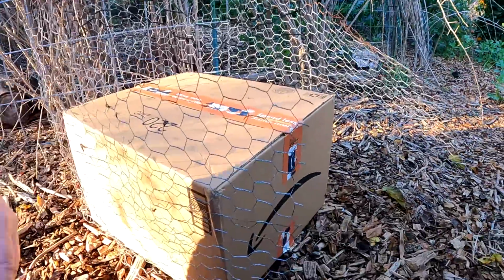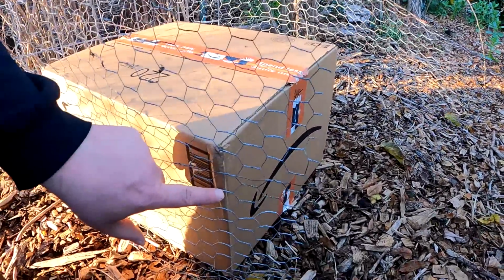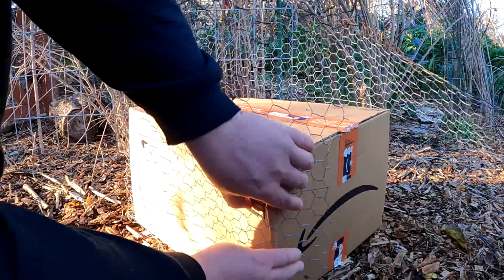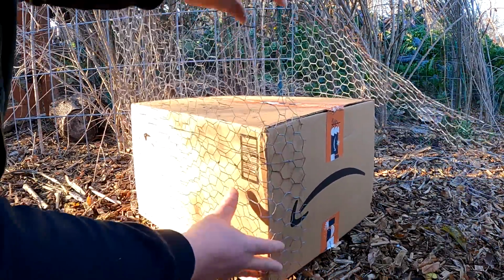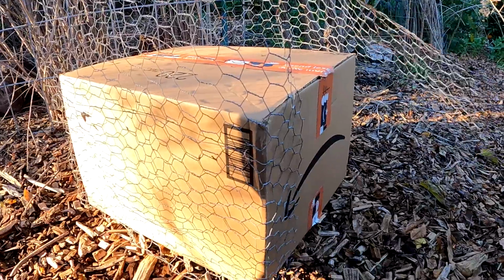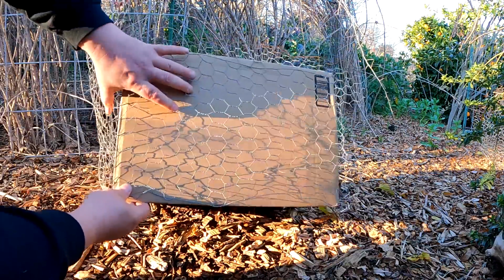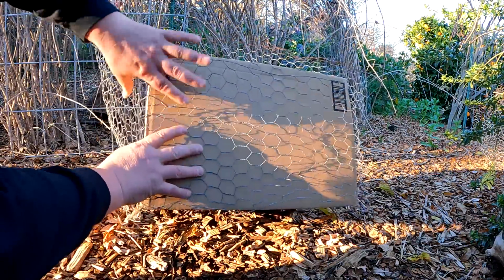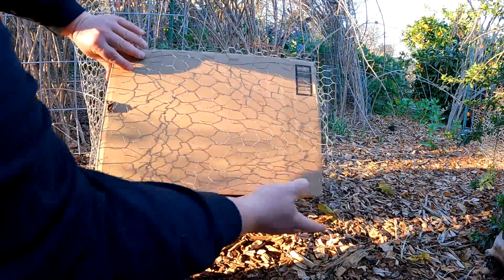All right, so now we got our box and our chicken wire. Check out how easy this is. I'm going to start at a corner of the box, and I'm going to conform the chicken wire to bend around that corner. That's going to give me a good starting point. And I'm now just going to work my way around and get the chicken wire taut and flat around the box. Doesn't have to be perfect.